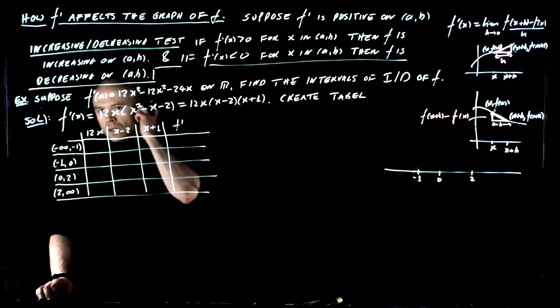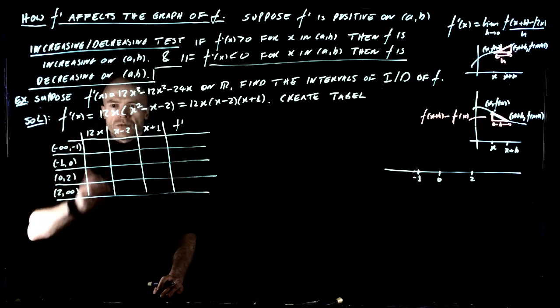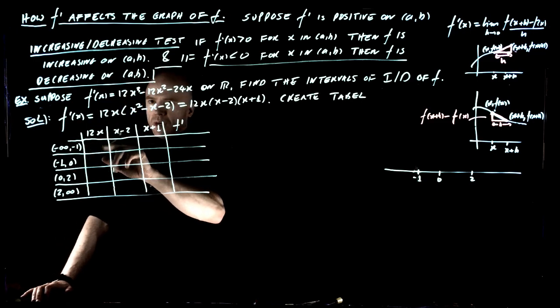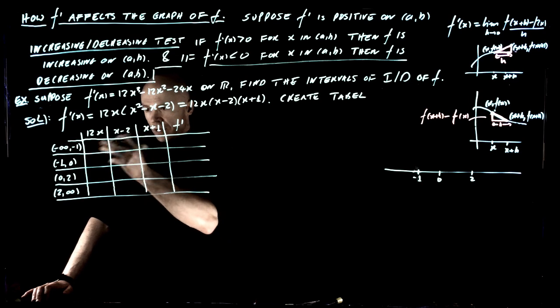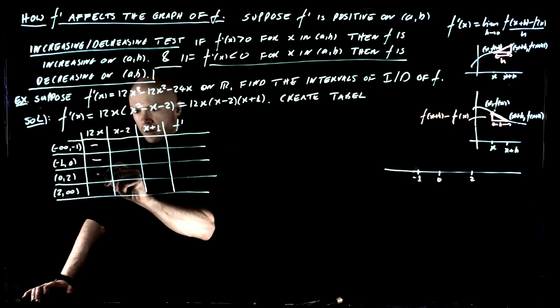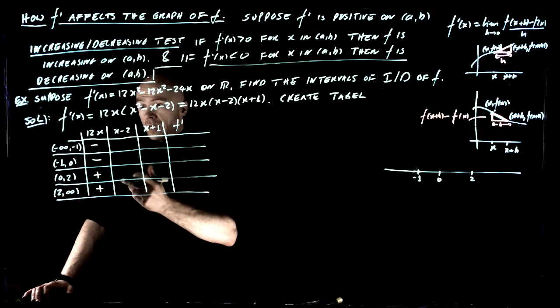Okay. And then we're going to fill out this box with the sign of each factor. So here, we're going to put a plus or minus depending on whether this factor is positive or negative in this region. And it's easy to see that from minus infinity to minus 1, it's negative. Here, from minus 1 to 0, again, negative. Here, positive. Here, positive, okay? And let's fill out the rest of this.